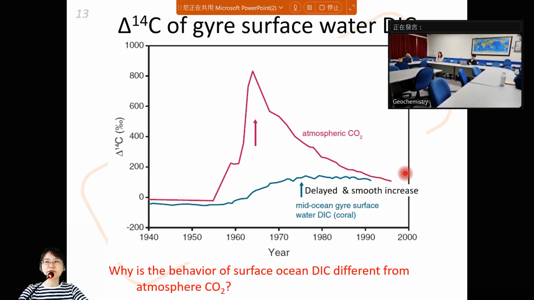The major controlling factor is mixing with other water. What kind of water will greatly affect DIC? Upwelling. If it's lateral mixing, seawater at the same layer will have comparable DIC concentration. So even if they mix, you will not see any concentration difference. However, there is a clear vertical gradient. Therefore, if there is upwelling, it will greatly influence the DIC concentration and its isotopic value in the surface DIC. That's the reason why in the atmosphere we see such a strong spike, while in the surface seawater the signal is much smoother.